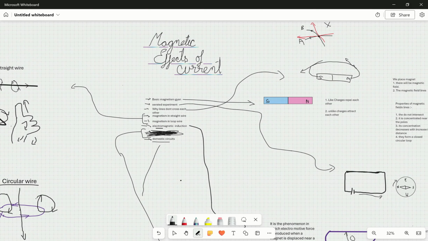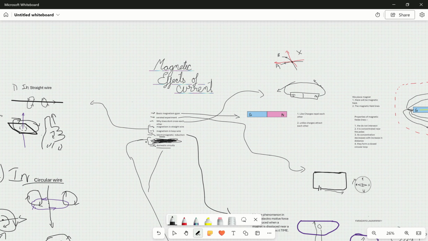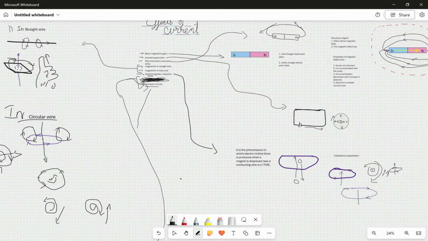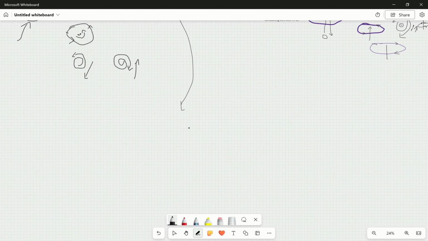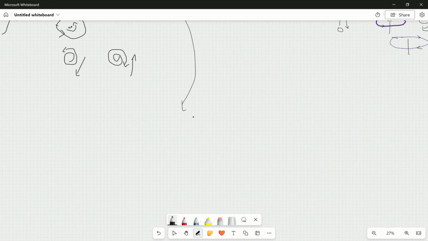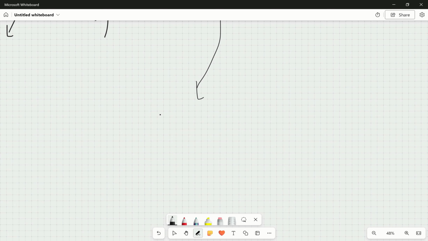Then we come to my favorite topic, which is domestic circuit. And let's take domestic circuit to the spot in which motor and generator was. So domestic circuit is also a very easy topic. The only major important thing in it is about the colors of wire, about the fuse, and overloading. बस तीन चीज.